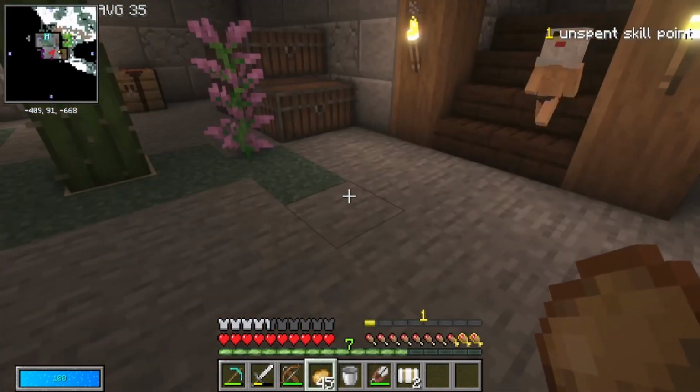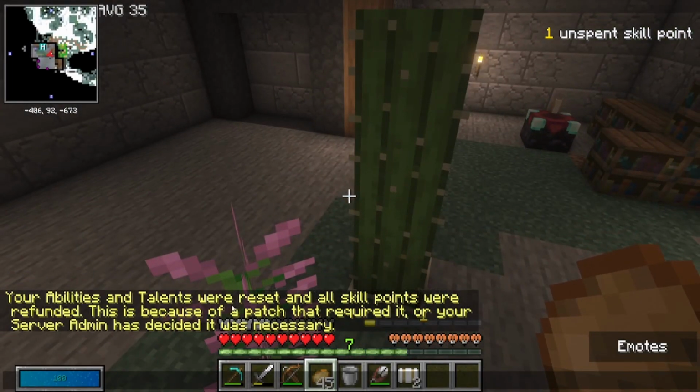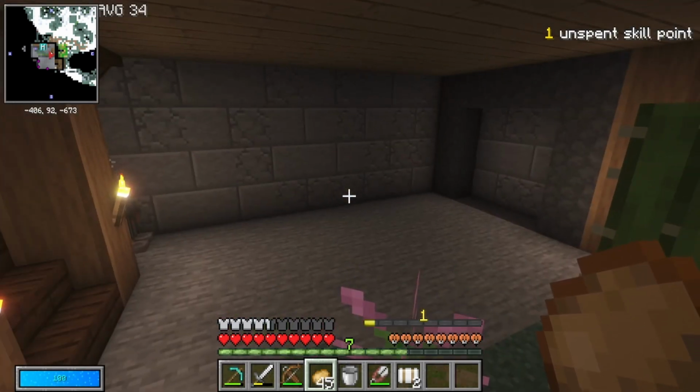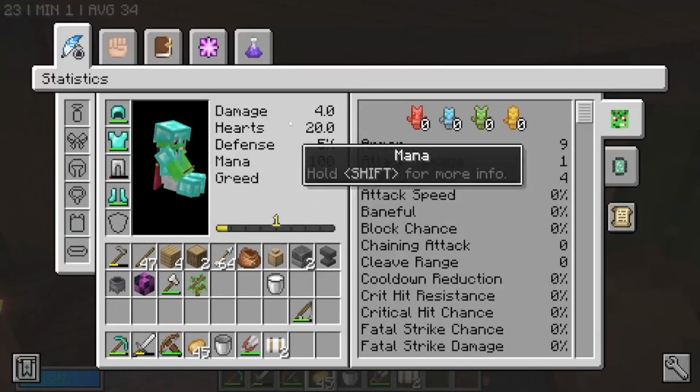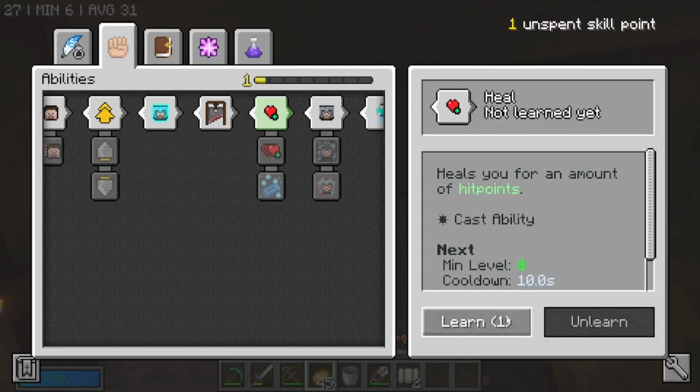So now, when we logged in, we actually got this message that says your ability and talents were reset and all skill points were refunded. So that 1 point that we just spent into heal, it got refunded for us. And that is probably just going to go right back into heal.